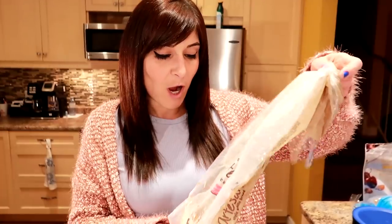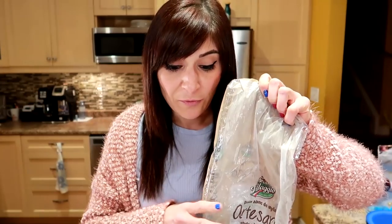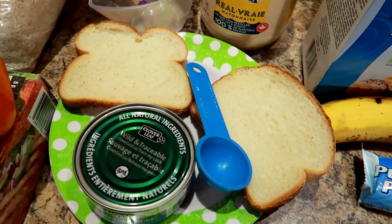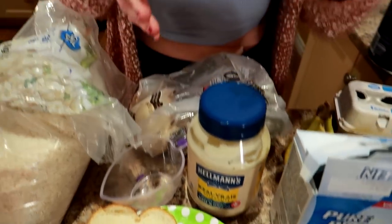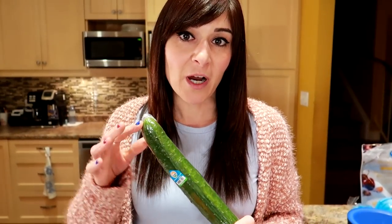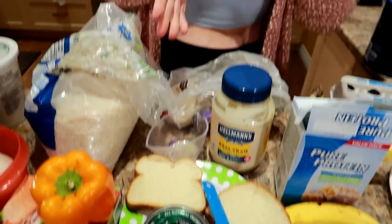Two slices of bread - I like to choose the lowest calorie. This is 150 calories for two slices. You can find bread for two bucks or less and a whole loaf is going to last you a long time because we're portioning it out. So two slices, half a can of tuna, a tablespoon of mayo makes you a nice tuna sandwich full of protein. Then we add one cup of cucumber - I like to put salt on it. That's actually two servings of veggies, which is going to keep you satisfied and full. It's a balanced meal with carbs, protein, veg, and some fat.